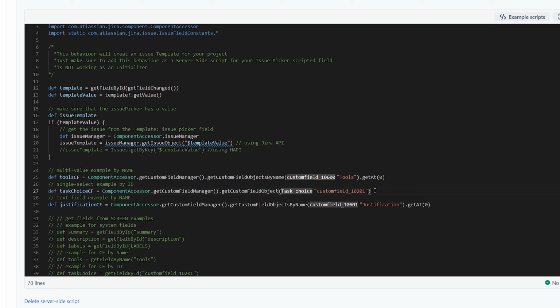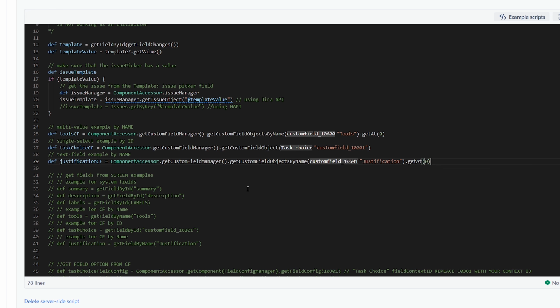I usually recommend going by ID because in every environment you could have duplication of custom fields, right? There is the perfect environment situation where you don't have custom field duplication, so then it's not an issue to get it by name, right? But both examples will work. Just make sure that if you have two justification custom fields with the same name, it will fetch the first result, which is the first custom field created in that list, right? So this is basically how you can get the custom fields.